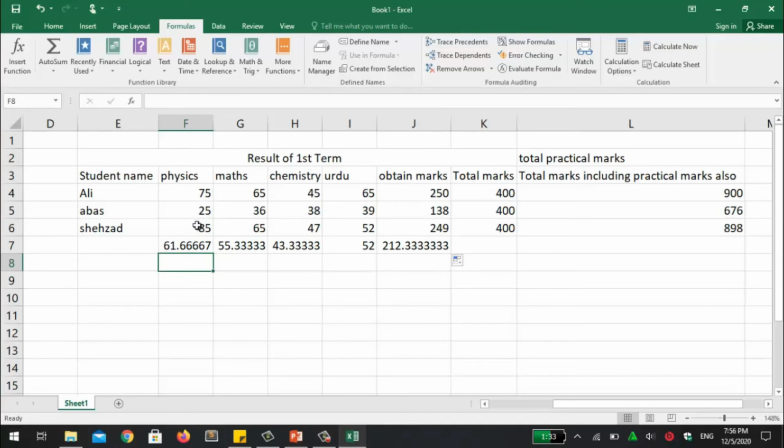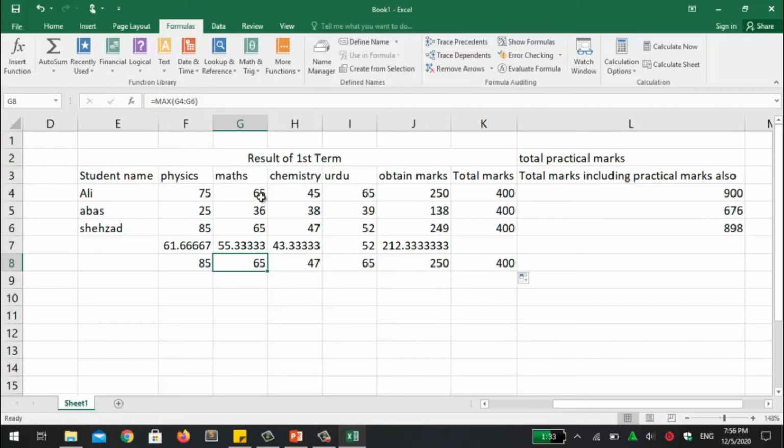Now if you want to find the maximum value in these cells, you can write here equals max. Double click on max and then select the cells, close the formula and press enter. So 85 is the maximum value in these cells. Simply drag it horizontally also.